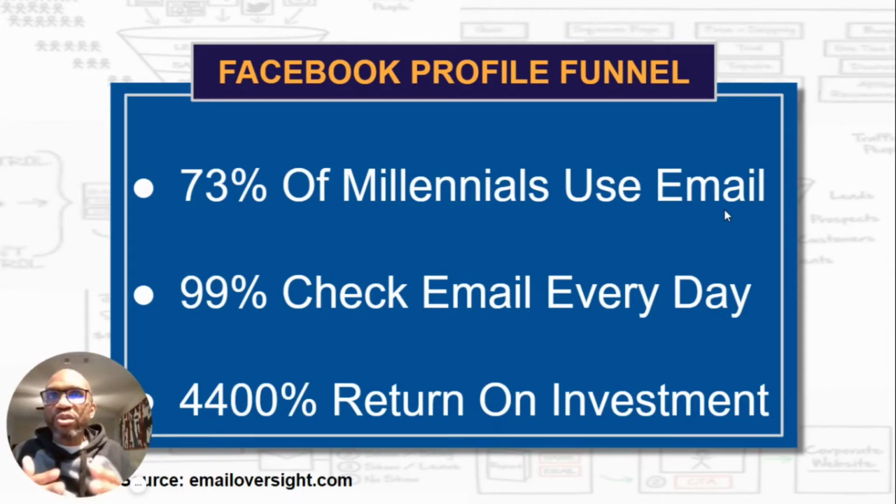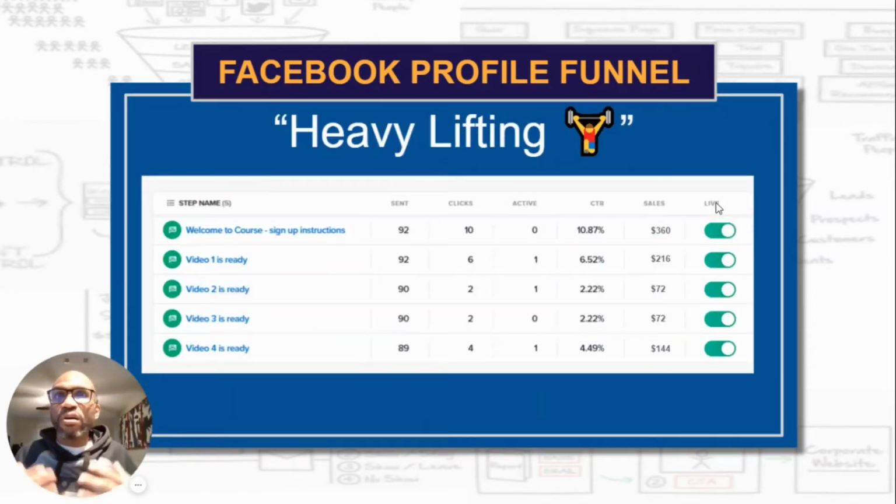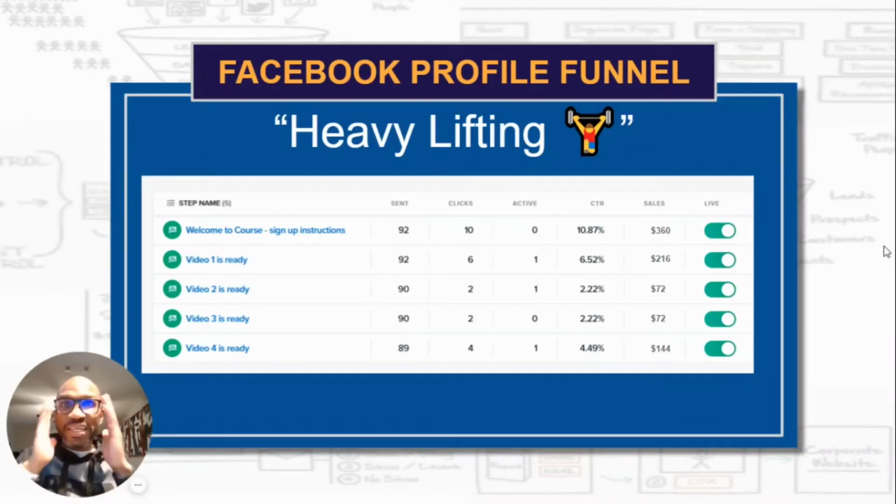Plus, you own your list, meaning that if you were to get banned from Facebook, they can't take your customer list away from you. You'll still have it. Plus, email is inexpensive and super easy to set up. Emails are a workhorse for me. They do a lot of the heavy lifting secretly behind the scenes, making money steady and consistent. I'll tell you that all big successful marketers use email and love it. This is where the real money is made.